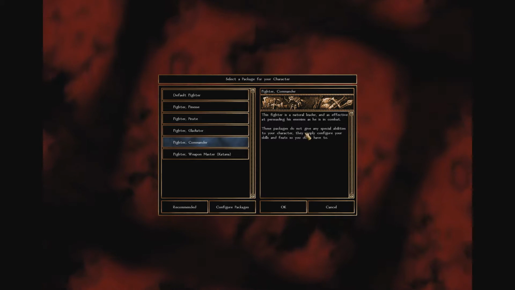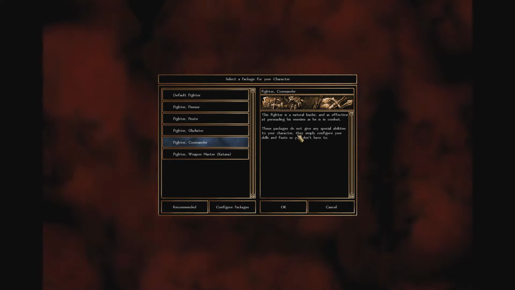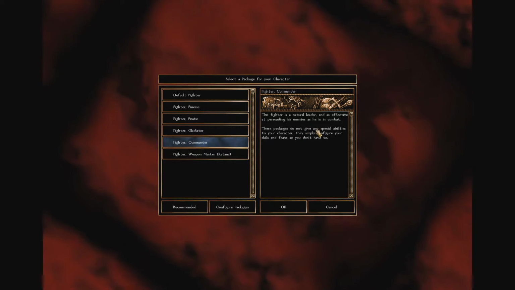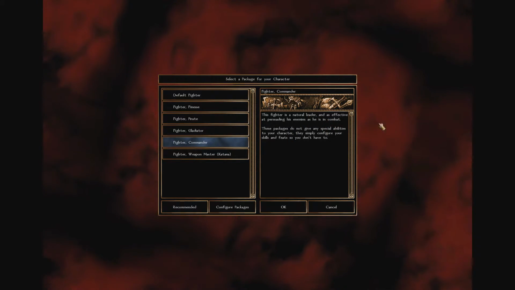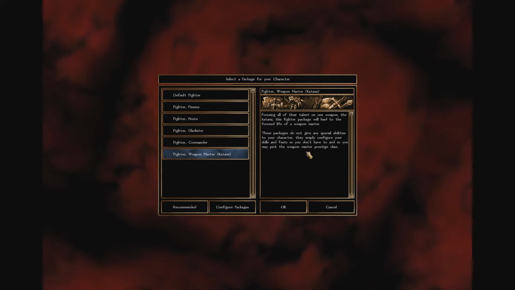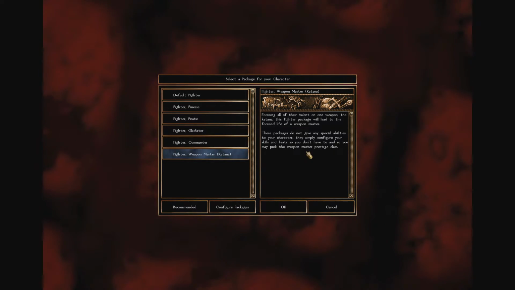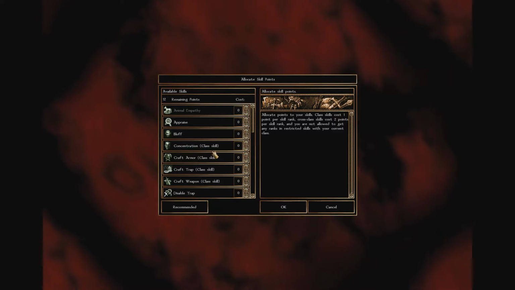Commander, persuading his enemies as he is in combat. That's pretty strange because fighters don't have persuasion as their abilities, as their skills. And weapon masters, katana, because every game needs an edgelord with a katana that doesn't really fit the setting. But we'll be making a configuration to our package.